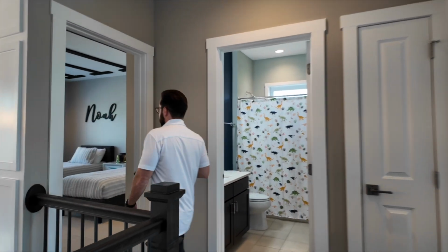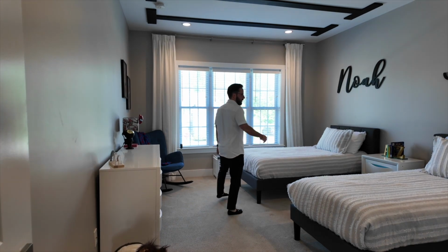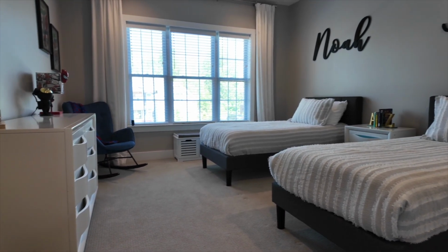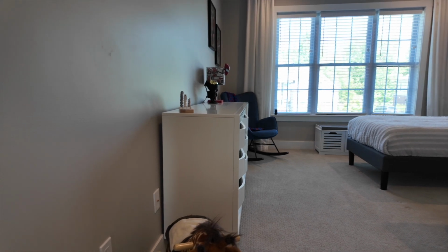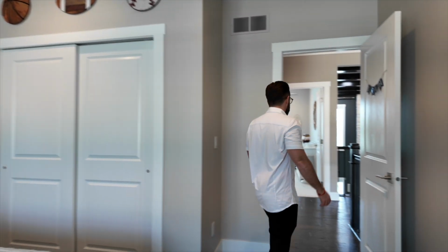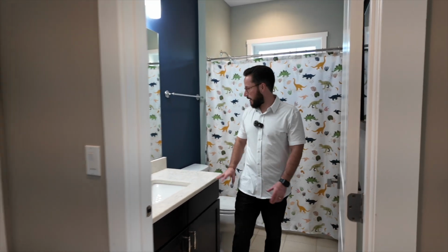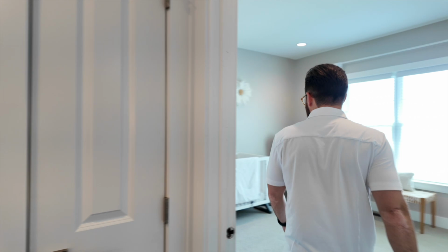So first and foremost, this is Jack and Jill. Big bedrooms here. I don't have the exact dimensions off the top of my head, but this is a big bedroom. Obviously, you have 2 beds in here. I love the additional finishes that they did in here as well. Nice paint, good carpet. You have a decent sized closet over here with the built-ins, and then you're gonna go Jack and Jill. So moving over, before you roll into the other side, you have the shared bathroom, stone countertops, vanity, shower tub set up for the kids, and bedroom number 2 upstairs.